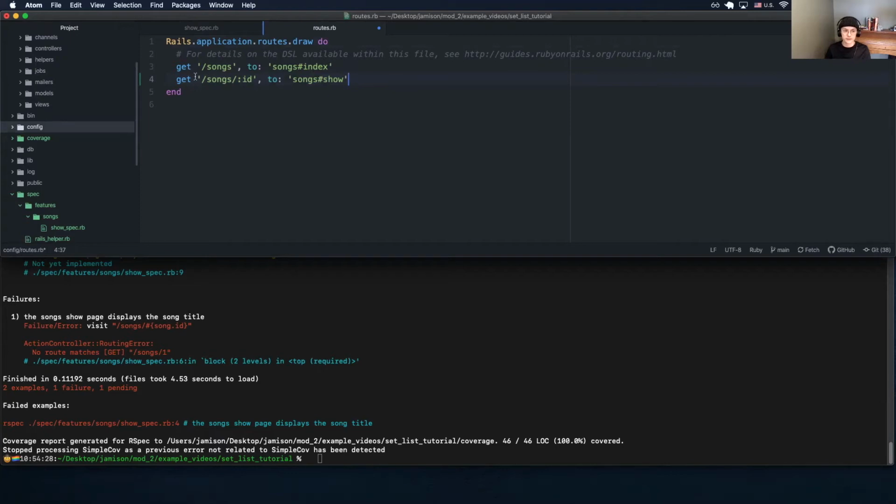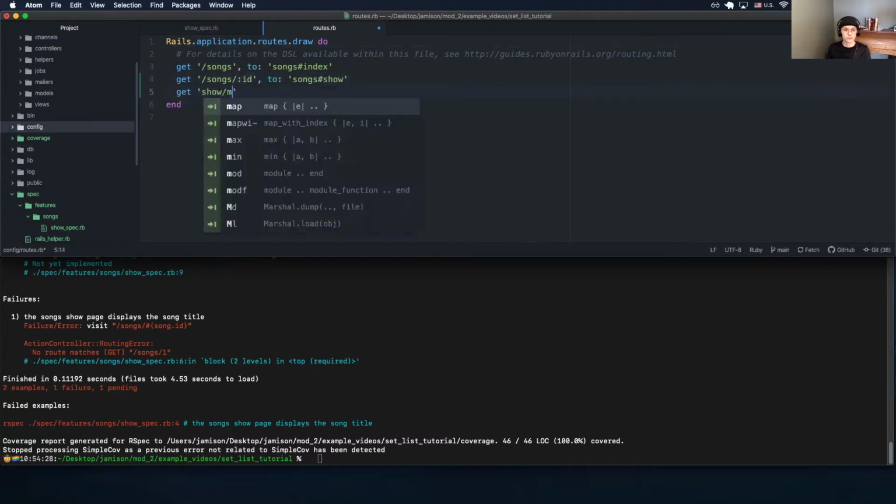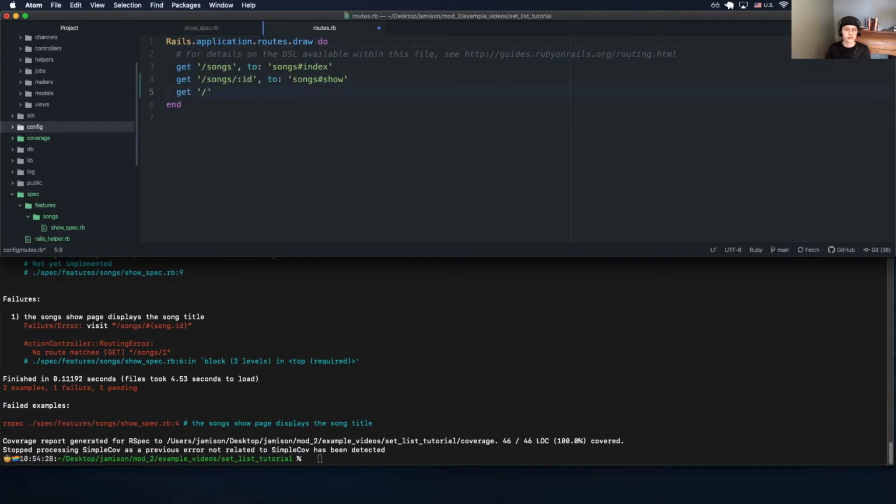So yeah, each one of these pieces of the URI or the path is a segment. They're separated by slashes, and we can make these whatever we want. So I could say something like get show me, oops, I need a leading slash, show me the songs, and I could send that to songs get them. And I could call my action in the controller get them.